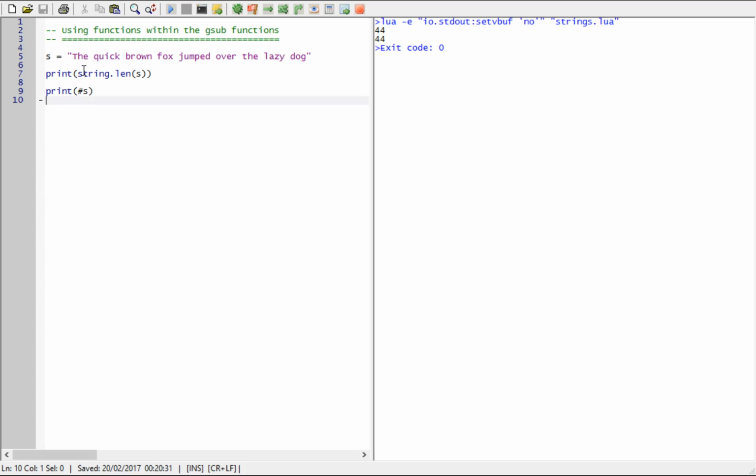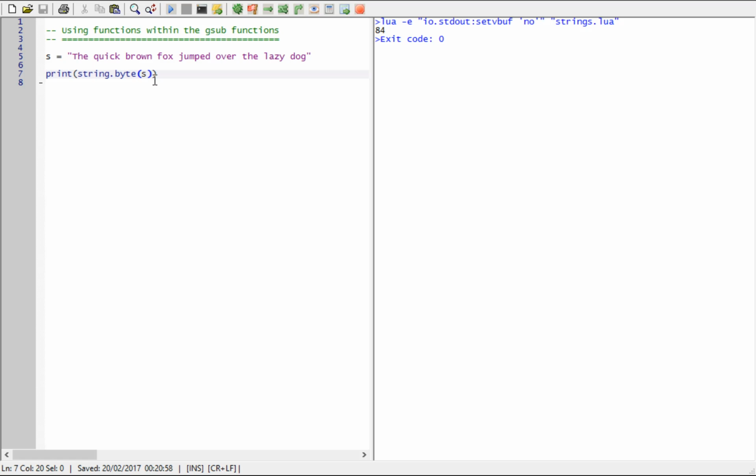Both of those will generate the length of the string. You can also get the numeric code for each character, so the byte code for it. By default, if you just specify the string, you will get the numeric code for the first character within the string.